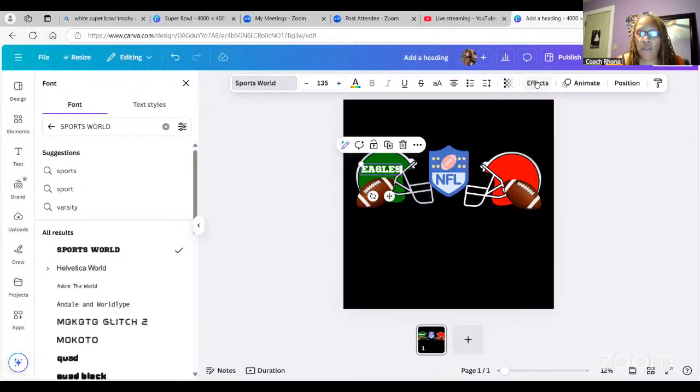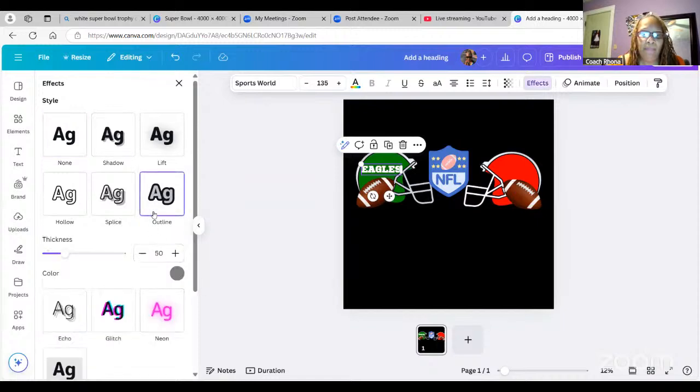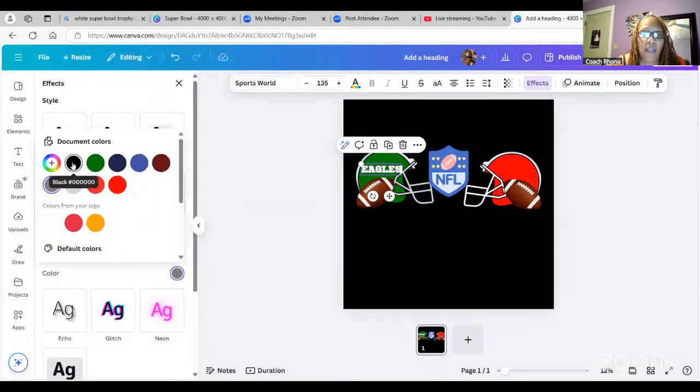And next, I'm going to go to effects because I want to put an outline on it so it can pop. So right here under style, I'm going to go to outline. All right, so the color is in gray, but I'm going to click on it. And this is my document color. So this is black, and I'm going to click on the black. All right.